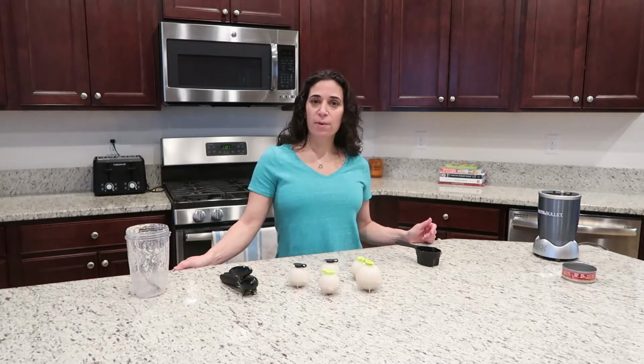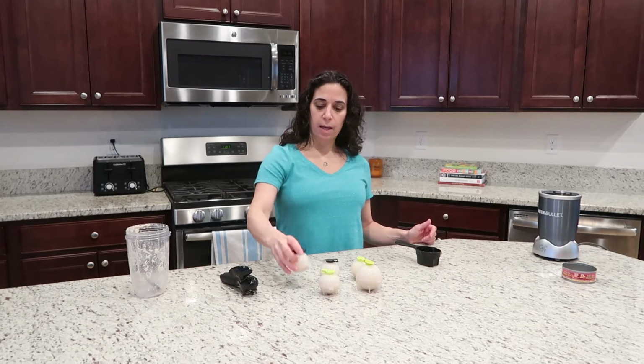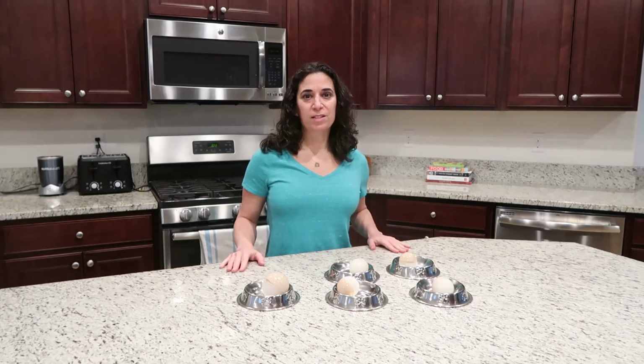I just finished topping off all the ice molds with water, so now they're full to the top, and it's time to just put them in the freezer. That's it. The frozen treats are all ready.